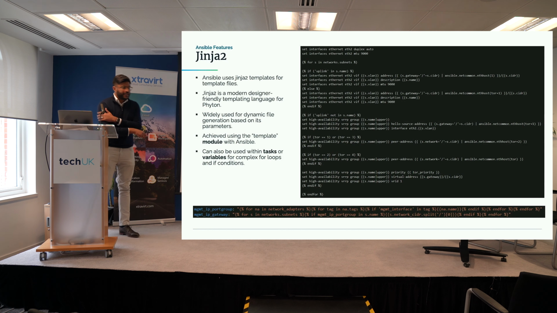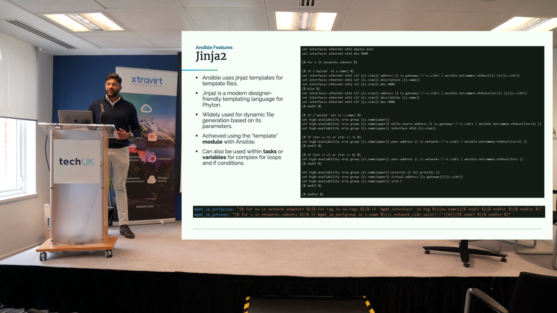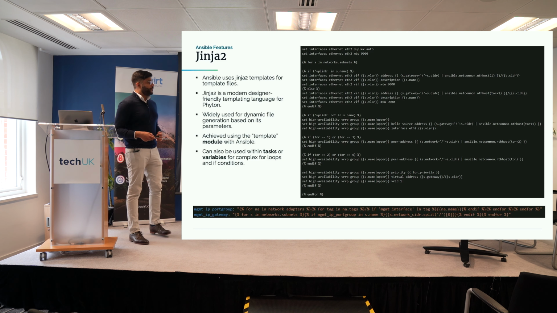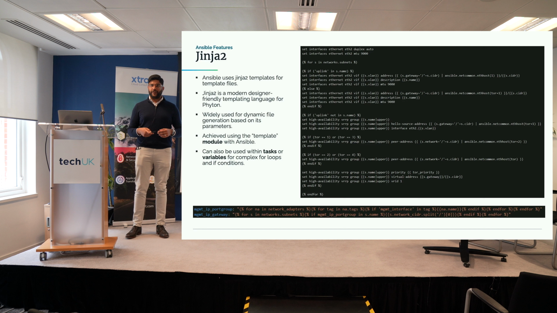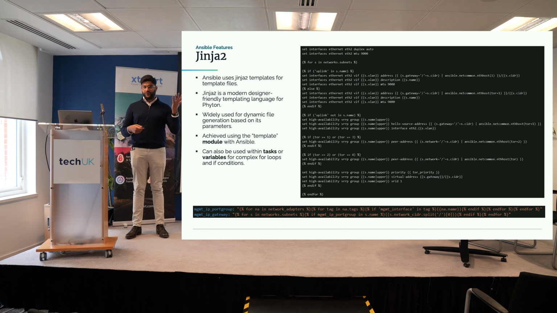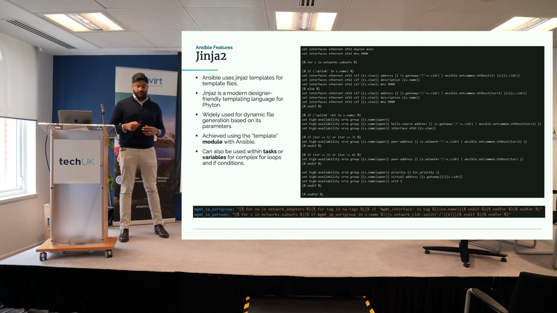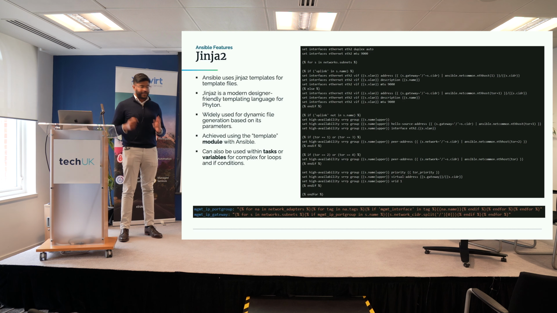Jinja2 templating. I want to quickly touch on this. I mentioned earlier about creating kickstart files. You can create them dynamically, right? So for me, I'm not using a kickstart as an example, but part of my lab deployment at home that I use, I create routers, right? Routers for each lab deployment so that I can do my NSX peering. Now, I want to dynamically decide on what networks I want to attach to my router. Okay, I don't want to be creating this VIOS router file or configuration each time because I'm lazy.